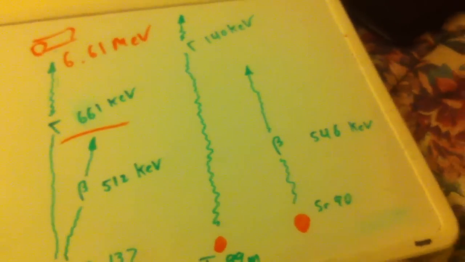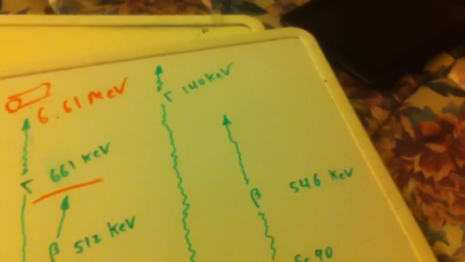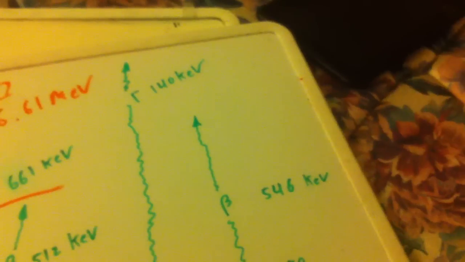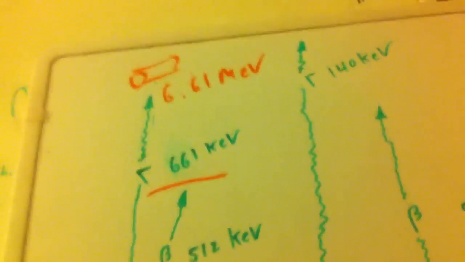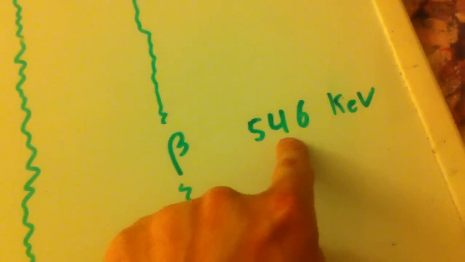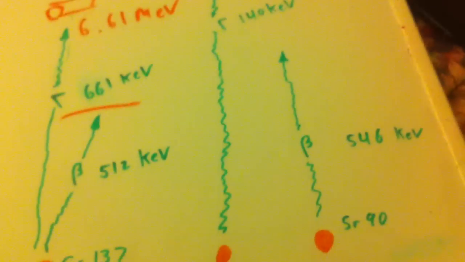Remember, microsieverts is an approximation of the effects of radiation on a human, which is taken from the measurement of grays. And a gray is equal to one joule of energy divided by 1 kilogram. So you understand that it's related to energy, right? Look at this, strontium-90. The beta that it puts off is at 546 kiloelectron volts. Now, the benefit to this, as you can see, is strontium-90 and cesium-137 have similar energies, and they're both incredibly common from the fallout.